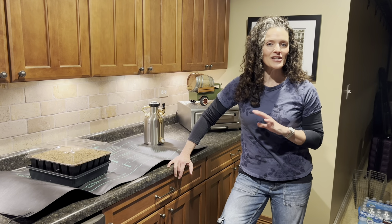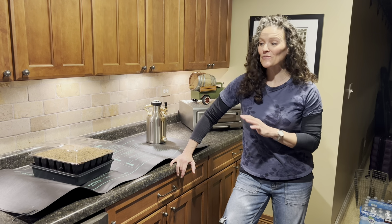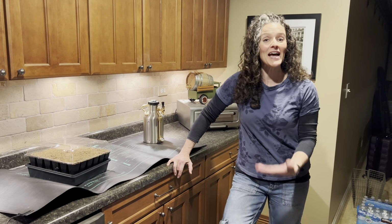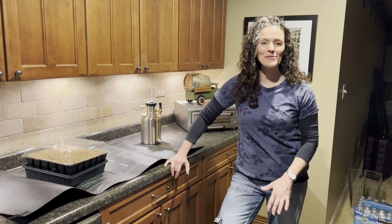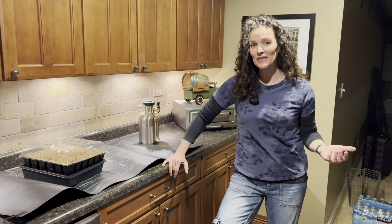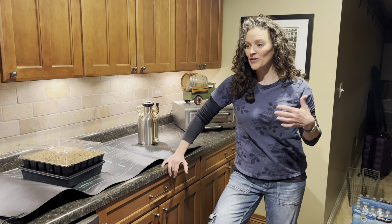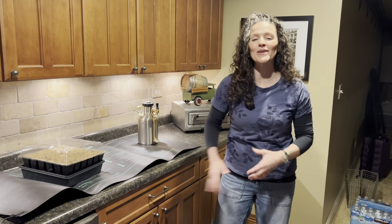Sowing dahlia seeds is super easy, and I'm really excited to see what happens. It's a mystery, which is part of the fun of all of it. And you never know what's going to work and what's not going to work. And I think that's what keeps me interested in gardening. I tend to get bored with things pretty quickly, and there's always something new to learn with gardening. And there are always people out there who know more than you, so I love learning from them.